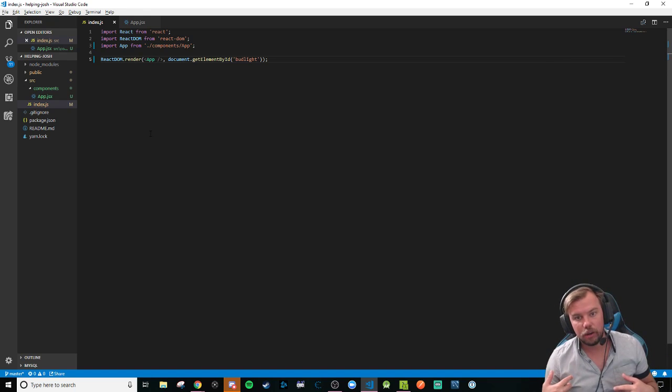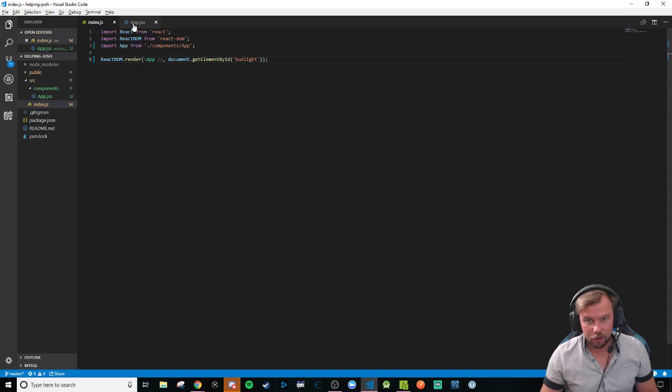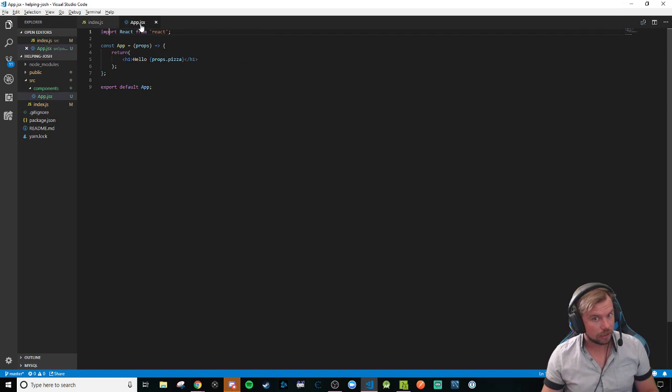We could pass in booleans. We can pass in whole functions if you wanted to. But that's higher level stuff that I'll let you play with, or maybe I'll make another video for you if you're curious. And a lot of the times, your entry-level app.jsx here really won't do a whole lot. A lot of the times, all it really does is structure the rest of your application. What do I mean by that?